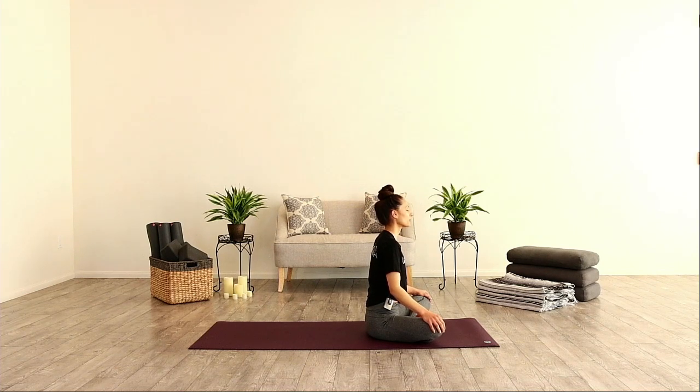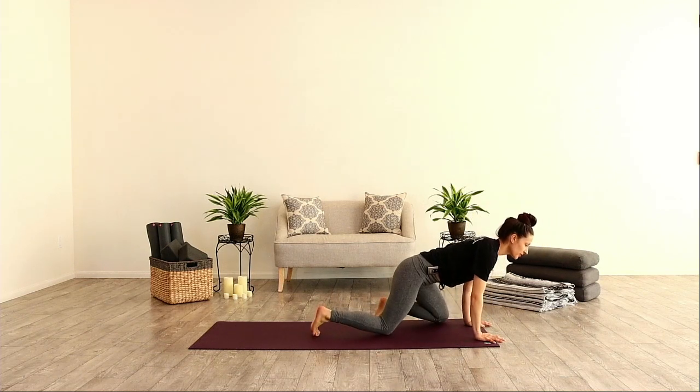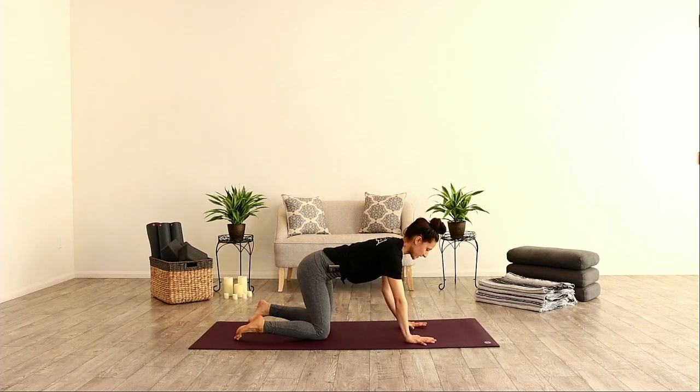When you're ready, meet me in a tabletop position. You can sweep the legs back or shift forward, plant your palms, and crawl back so that you are in the middle of your mat in a tabletop. Wrists under the shoulders, knees under the hips.